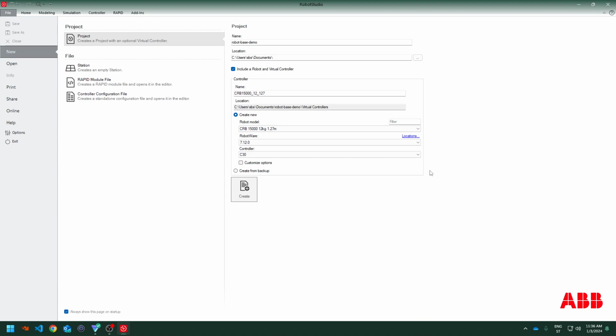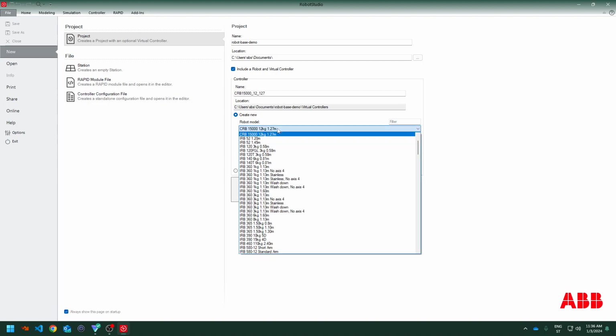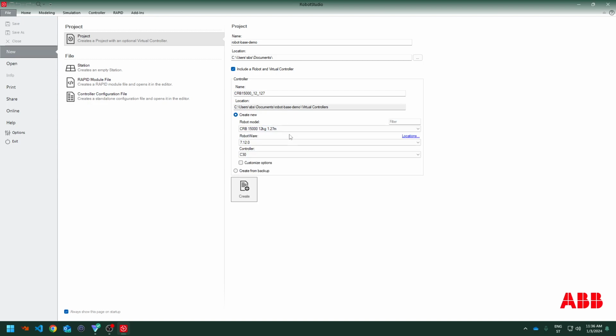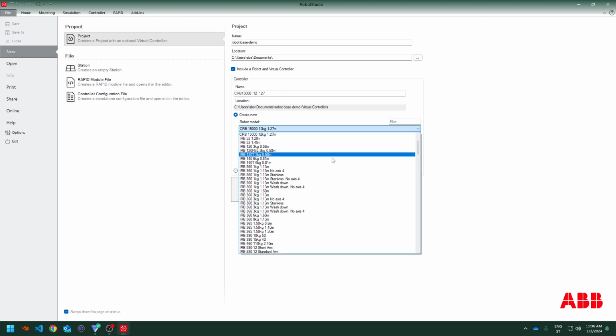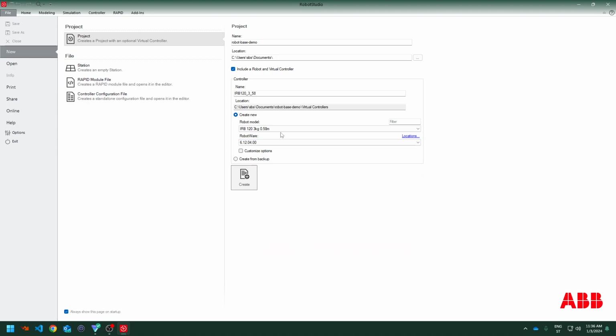Now, for selecting the robot, it depends. Maybe you were given a task to use a specific robot, or maybe it wasn't specified. Then you can choose whichever robot you like. In case you are working on a final project, or a project that's planned to be realized in reality, please select the RB120 robot, because that's the robot we have available to students in our laboratory at this time.